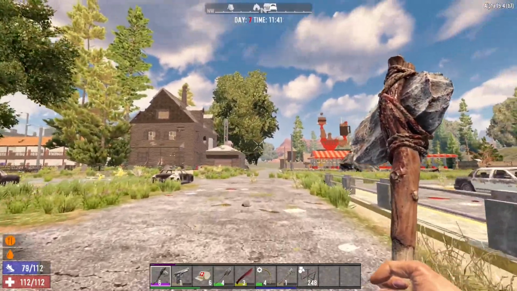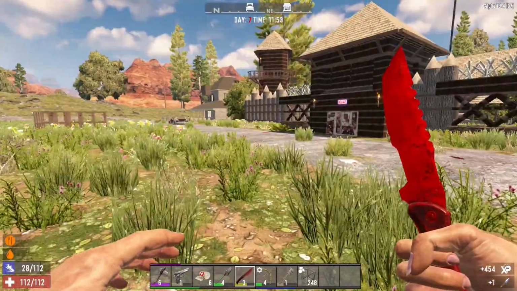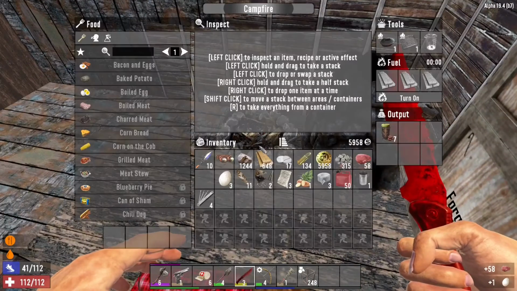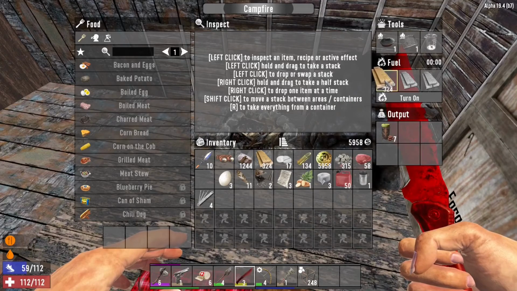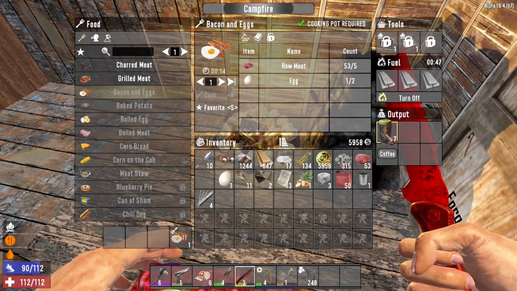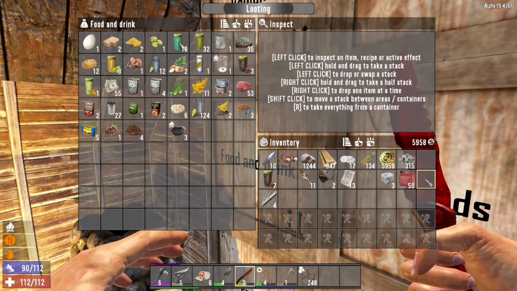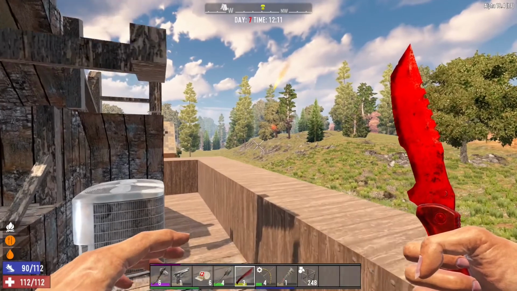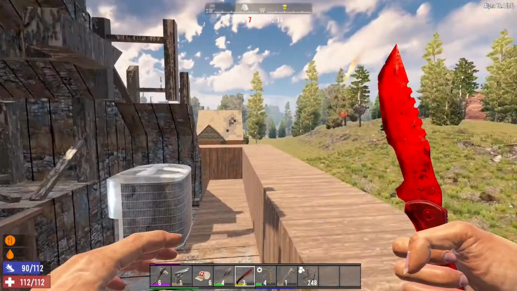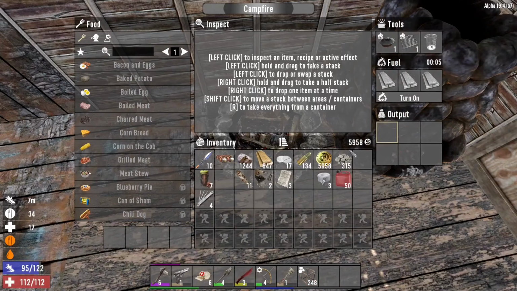Right, let's just run back and have something to eat, because our stamina is going down quite badly. Okay, just cooking up some bacon and eggs, and an airdrop's just gone over, and it's over in that direction. Reasonably far away, I think, so we might have to leave that for later. Right, go ahead and eat the bacon and eggs.